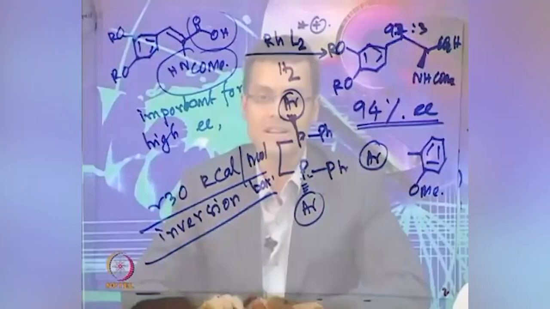So what we have learned right now is very simply, if you have a diphosphine ligand, this diphosphine ligand can have the chiral center at both phosphine centers, and therefore it can act as a bidentate chelate for the rhodium, for example, for Knowles's catalyst, which is the origin of stereoselectivity in your hydrogenation reaction. Now, if you take any olefin where you can potentially generate the stereo center, then by having a suitable R group or aryl group on the phosphine, you can get a decent enantiomeric excess. In this particular case, we have seen the L-DOPA synthesis, where the corresponding olefin is the precursor we start with, and we get very good EE, such as 94% EE.